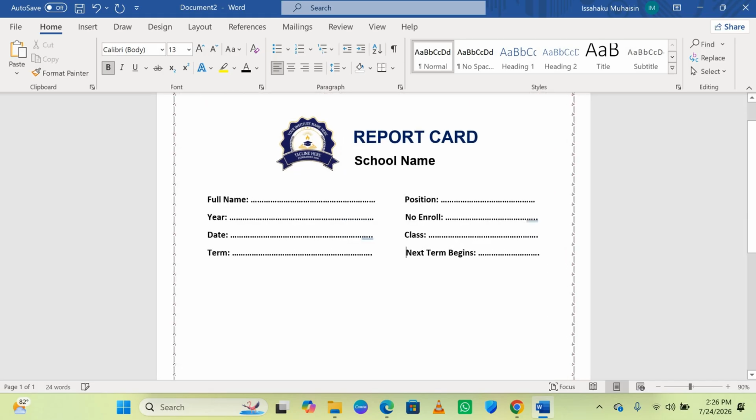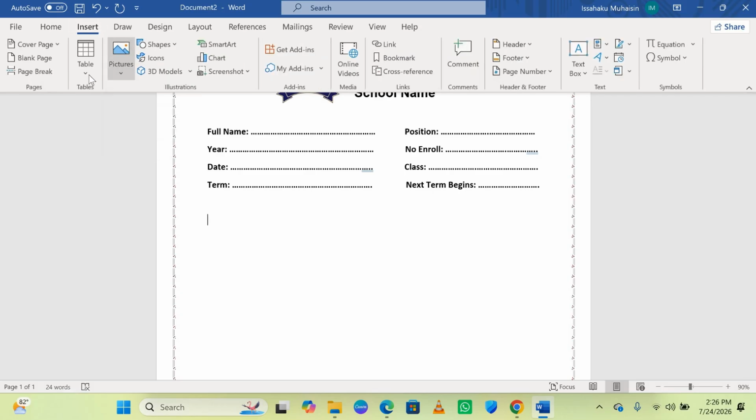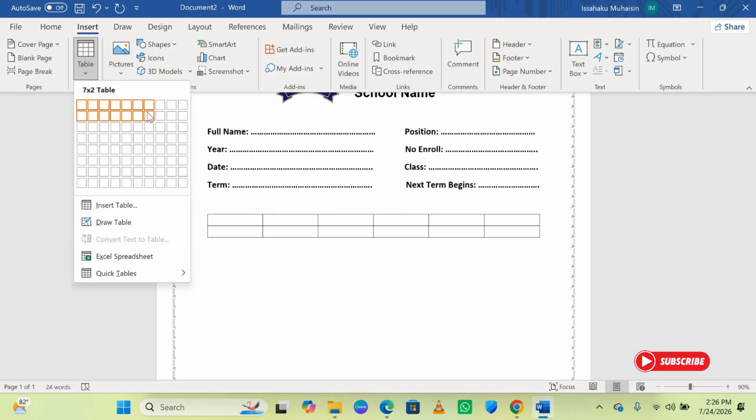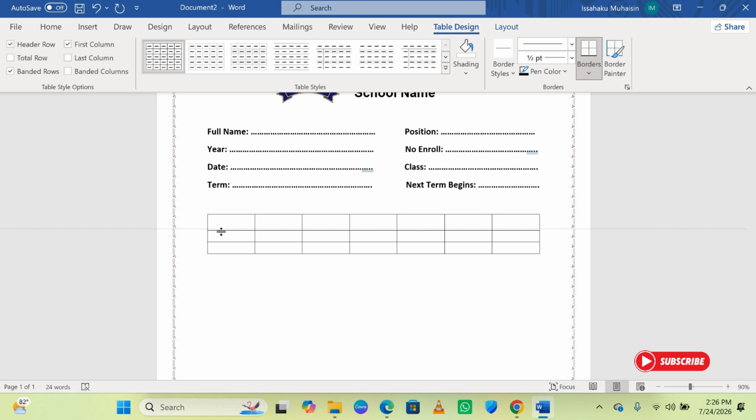Alright, so again, let's now come to this side. I'll just press the enter key. You see, I brought the cursor here again and pressed the enter key to go down. I'll press another one again to add more space there. I want us to insert a table of possibly 7 rows. I said 7 rows, 7 columns. The rows don't matter. You can add as many rows as you can, depending on the space that you have left.